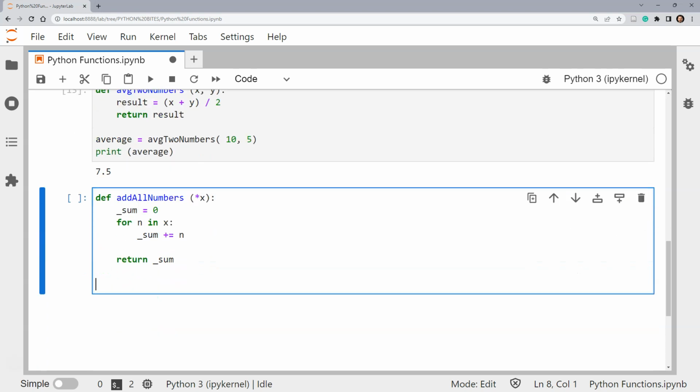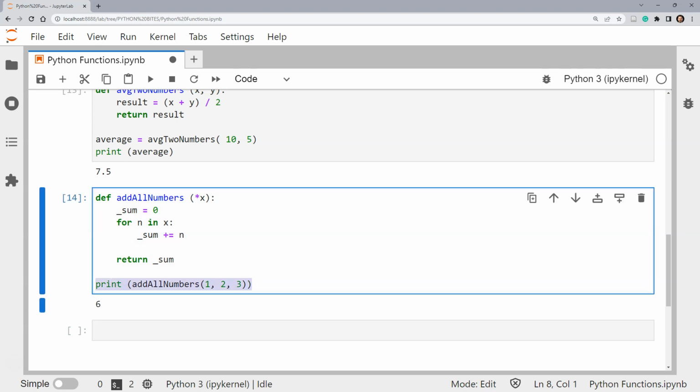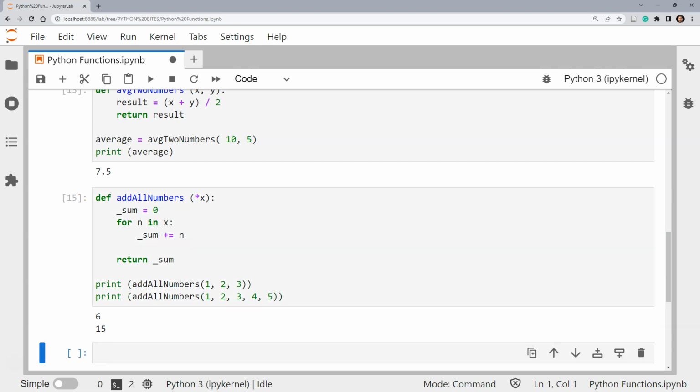All right, so what this really means is that we can print the value that will be add all numbers, and we can add 1, 2, and 3. Let's just go with that, and that adds up to 6. Wow, that's fantastic. And let's say that we added some additional stuff to that. Let's just say 4 and 5. So now we have a function that will be able to add based on whatever number of numbers that we want to be able to put into it.